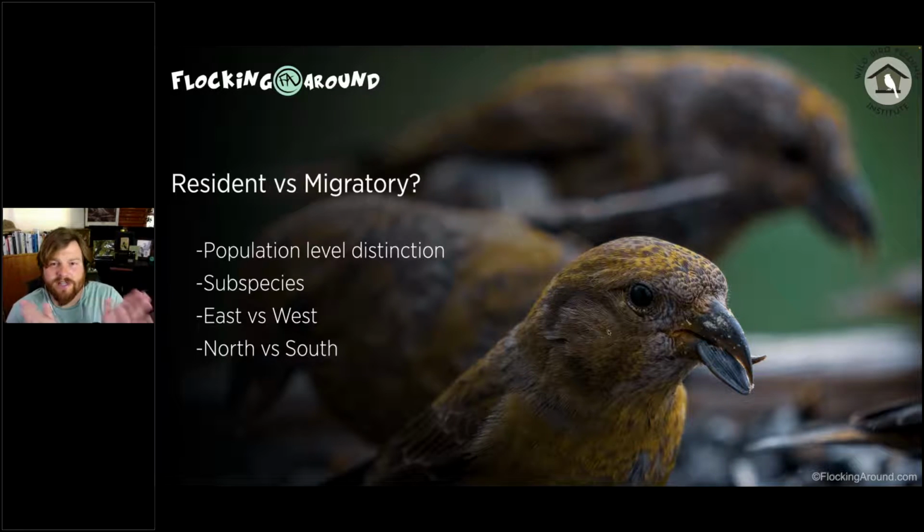Okay, so resident versus migratory, we kind of already talked about this. There can be a population level distinction. For instance, this is a red crossbill on the screen. Our population here generally stays in this area unless there's no cone crop, and then they move. But they're not migrating out of this area most years because they have a food source here all year. So it really differs depending on where you're at, which is why the title of this was support local, meaning learn your local birds and learn what they do. And I'll show you a tool that can help you to do that.